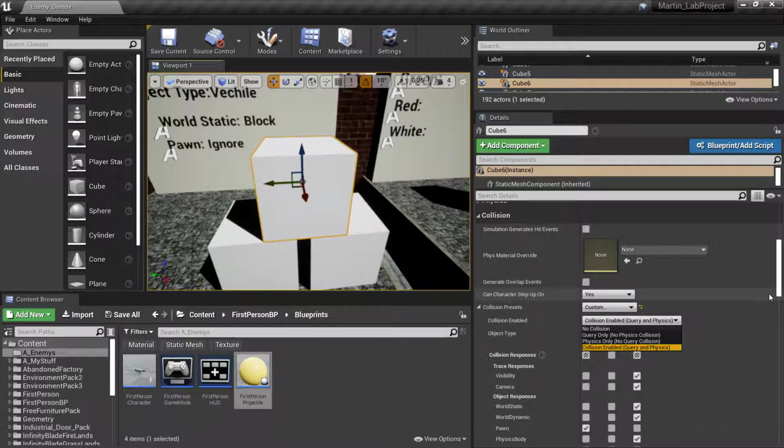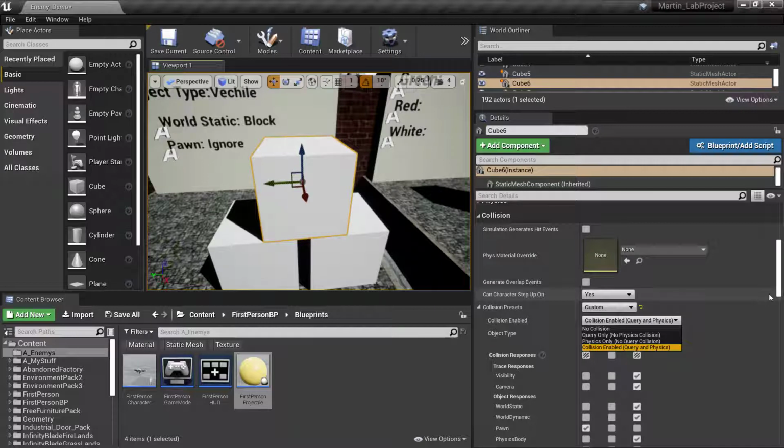So the query is a data point, basically. It basically says if this object is touched, or if the query is if, right? So if this object either generates a hit or generates an overlap, then we're going to create a data point which either gives us a yes or a no, right?